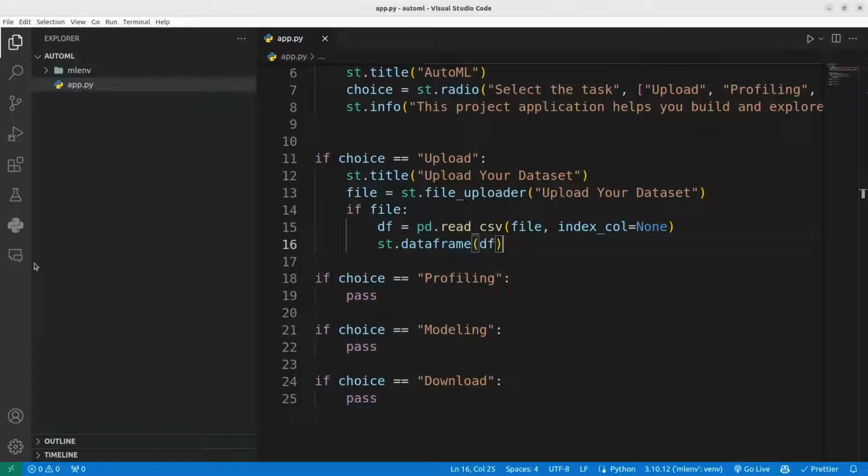We'll be using ydata-profiling, which automatically profiles your data, so that we can use that inside of our Streamlit app. And then next, we save our data to our app folder here, so that we got it accessible through other tasks as well.